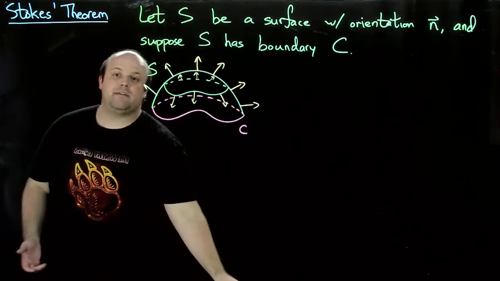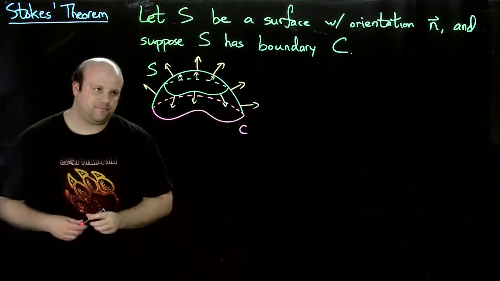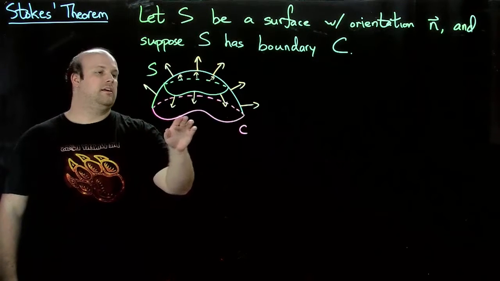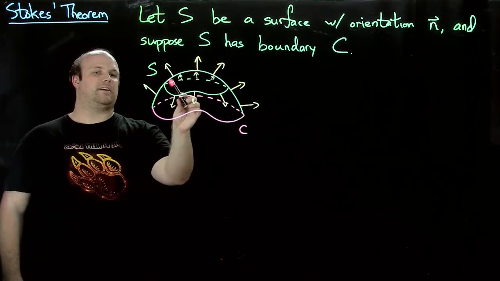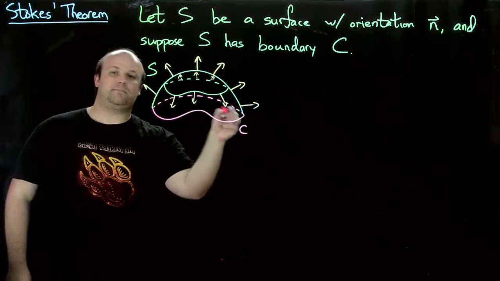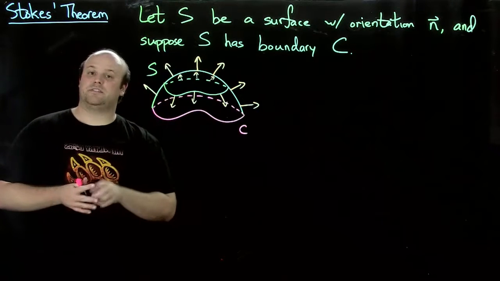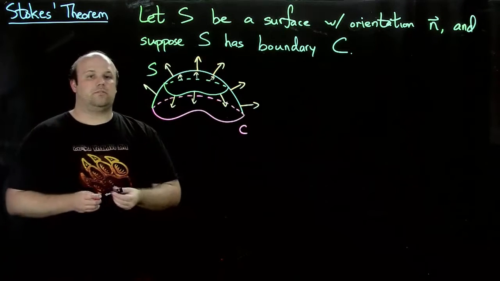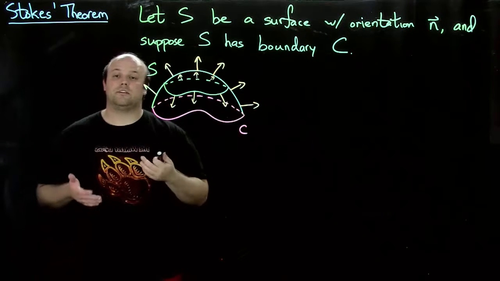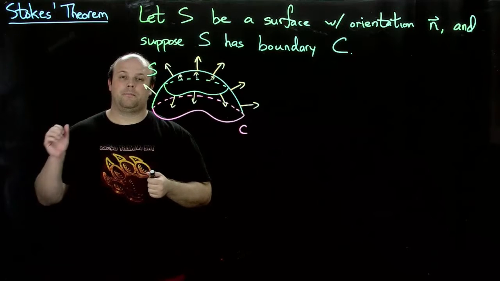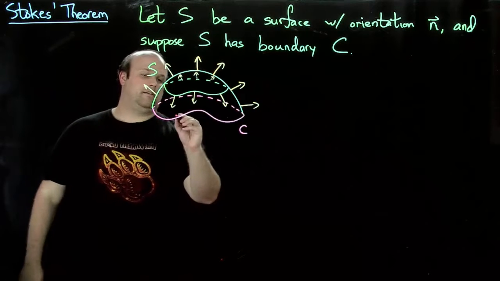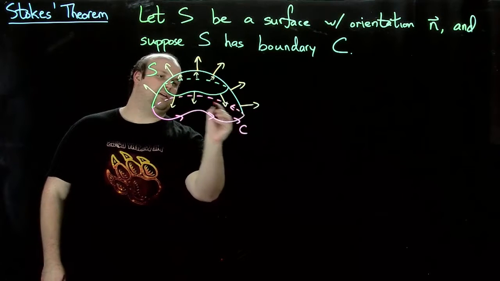So which way do we have to walk around this curve C? Well, we're walking along it here, and our head is pointing in the direction of these normal vectors. So if you're walking along this piece, your head would be coming out of the screen, right? So should I walk that way or that way to have the surface on my left-hand side? Think about that for a second. All right, so you should figure out that we have to go this way.